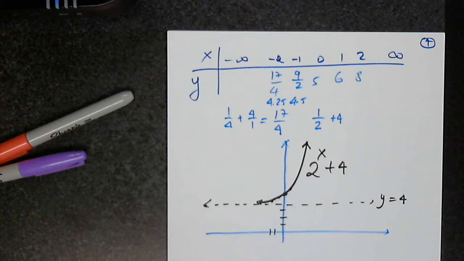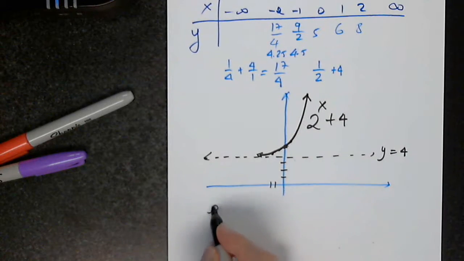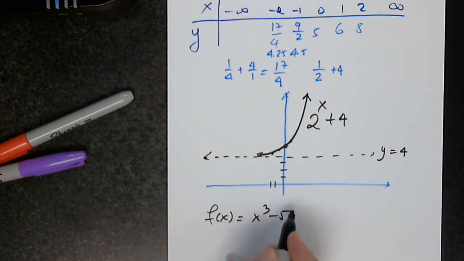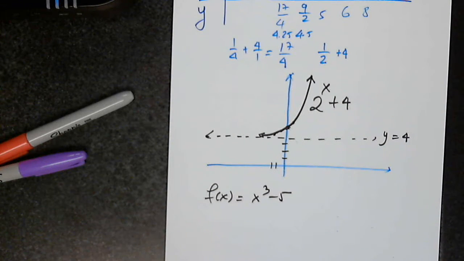Let's find the inverse function of x cubed minus 5. I want to find the inverse function. You did not have difficulties with this on the test. Most of you did it very well. Take a moment. Okay, so the first step will be to replace f of x by y. Very good.